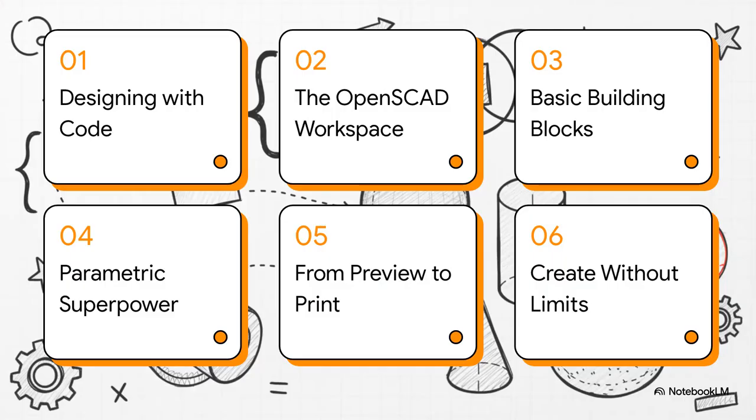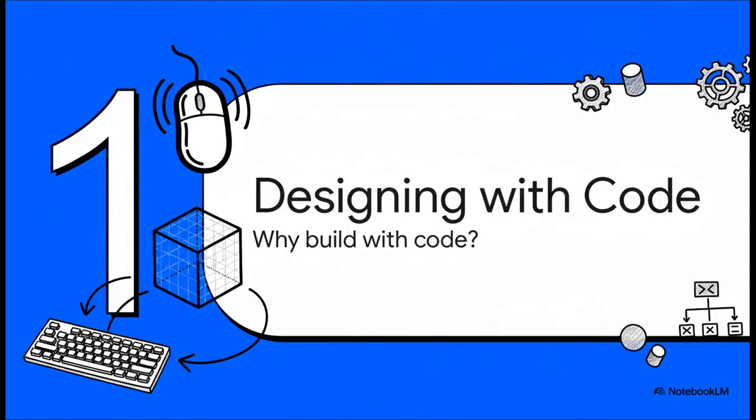We're going to start with why you'd even want to design with code. Then we'll check out the OpenSCAD workspace, get our hands on the basic building blocks, and then we'll talk about its absolute superpower. After that, we'll see how to go from the screen to a real-life print. And to wrap it all up, we'll look at the incredible creative freedom you get. Let's do it.